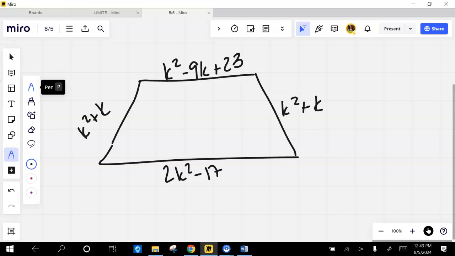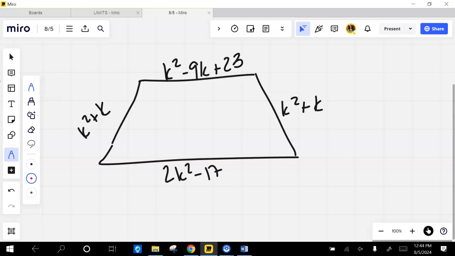What does this section ask me to do? It says to do what? Find the what? Perimeter. What does perimeter mean? All the sides, right? I'm going to add all those sides together. So look at these sides, because these are some crazy sides, right? I'm going to add this, plus this, plus this, plus this. How am I going to add these crazy looking things? What am I going to look for? There you go, like terms, right?